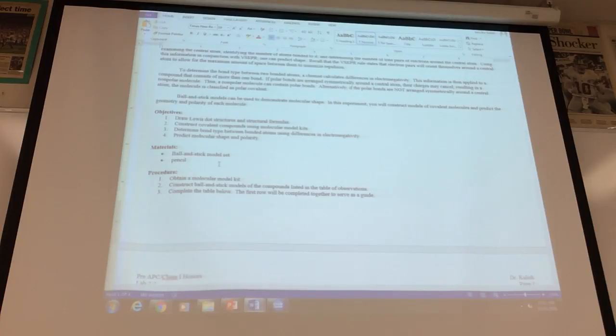Just twist them in gently, untwist them gently. When you ram and pull is when they break. These molecular model kits belong to me. They don't belong to the school. Please be careful. The balls will roll off the table with ease, so they bounce everywhere. Try not to lose any.